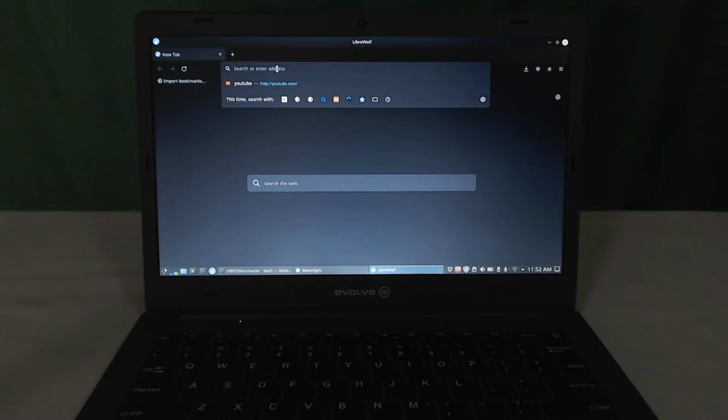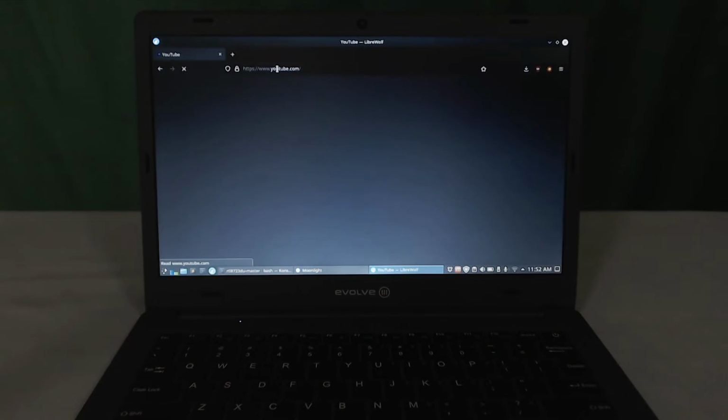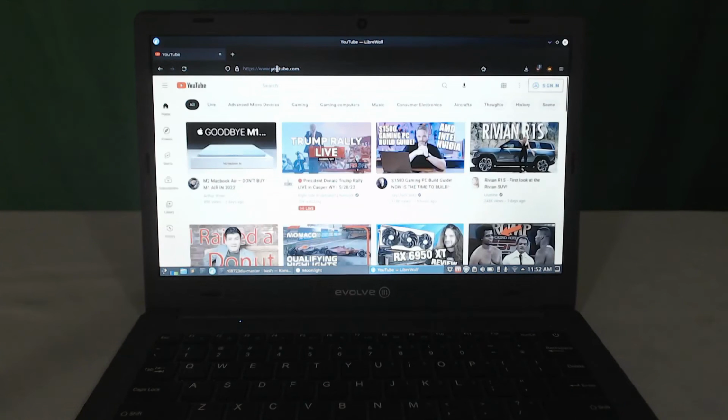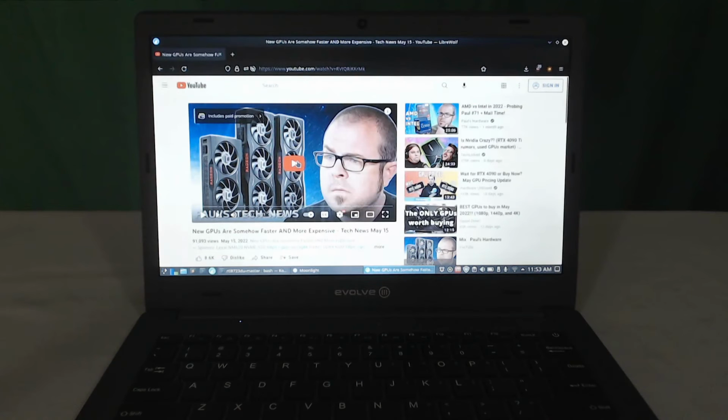The screen is not too great. The colors are washed out. The resolution is pretty low at only 1366 by 768. The keyboard is not the greatest. I find that I have to hit a few keys fairly hard to get them to register all the time, but it's really not that bad. Also, the speakers are pretty thin, tinny, but the volume's adequate. They can get loud enough to, you know, listen across the room. So here's a quick demonstration to get an idea of their quality and loudness.